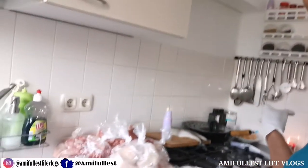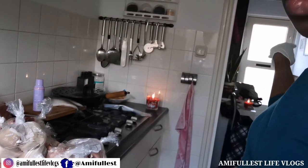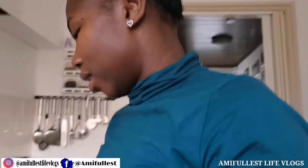So the smell is taking over the house little by little. But I have candles there. I have one candle. Where's the candle? I have one candle there, one there, and I have another one there. So yeah, but it's okay, the smell will go away.